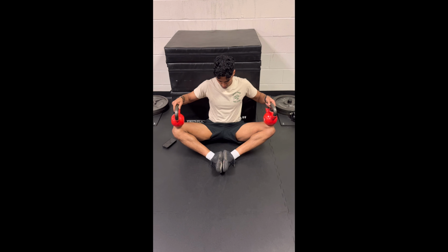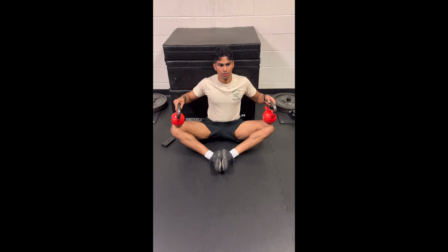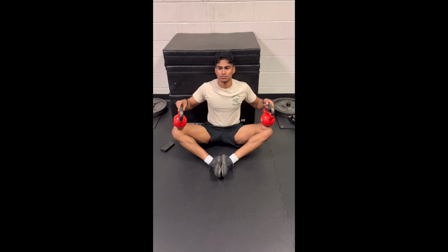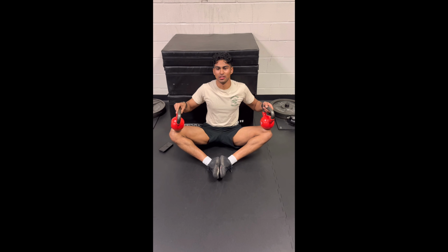This is the weighted dynamic butterfly. This increases hip mobility and strengthens the adductors. You want to sit with your feet together and knees out to the sides. You want to hold a light weight, such as a kettlebell, on your knees and gently press them down. Slowly pulse the knees up and down. Perform 2 to 3 sets of 10 to 12 reps.